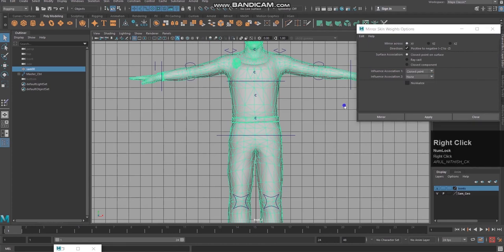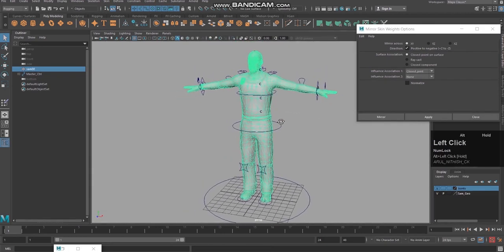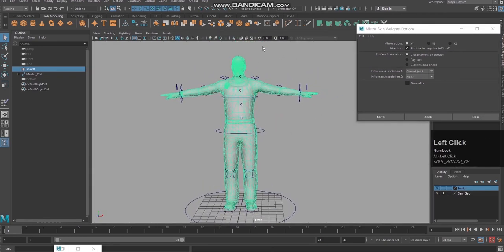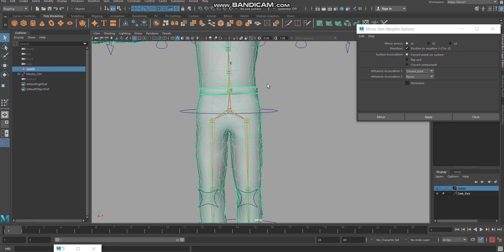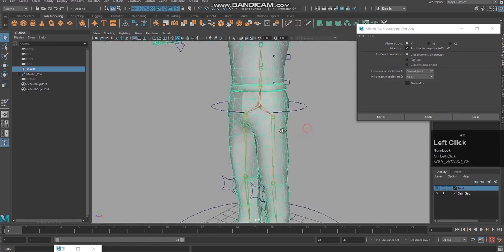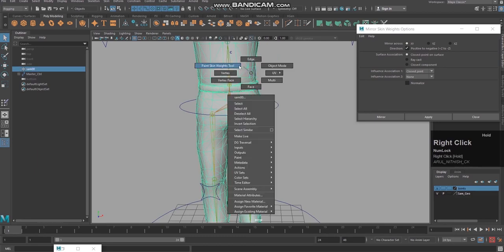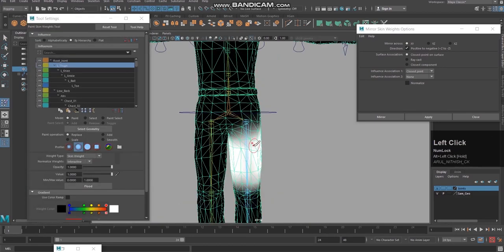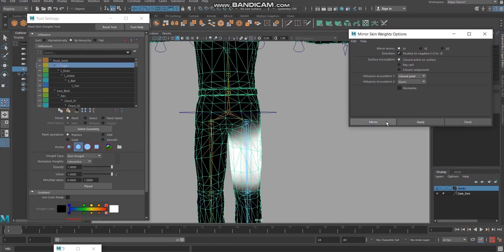See, X, Y means what will happen? We mirrored the joints, we did mirror joint. We did one side and gave mirror joint, so it came on the other side. For that we chose Y and Z. Similarly we have to check the values in which axis it appears properly. For this one also I need to check. So this should come here. I'm going to apply mirror skin weight in the XY position and mirror.